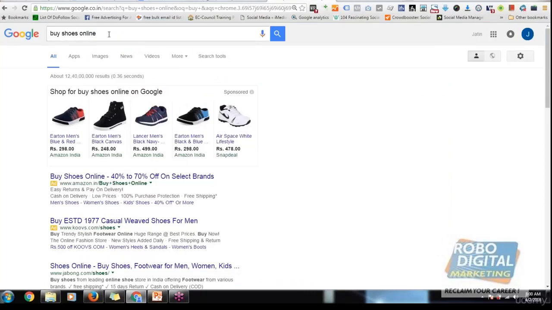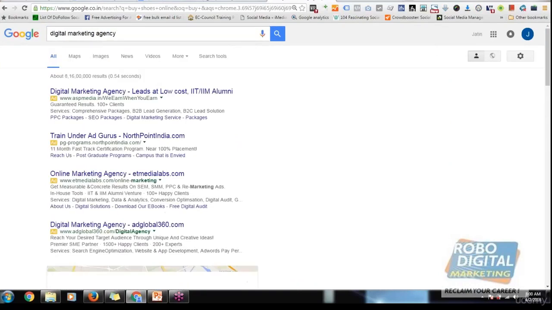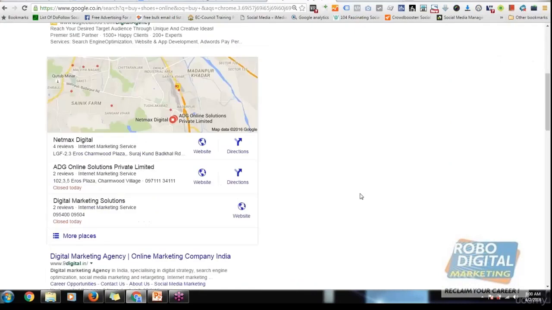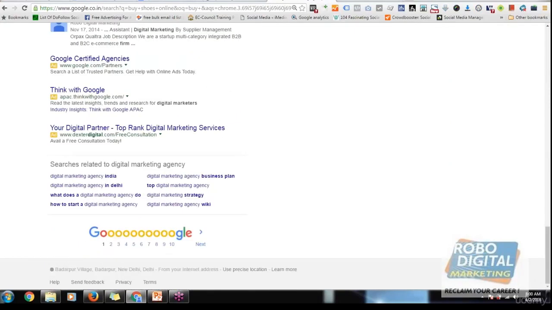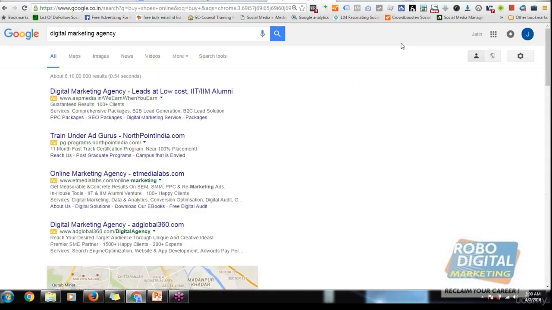If you search for something like digital marketing agency, you see four top ads and 3 ads at the bottom, but you will not find any ad on the side. Earlier there were side ads available, but nowadays there are no more side ads.